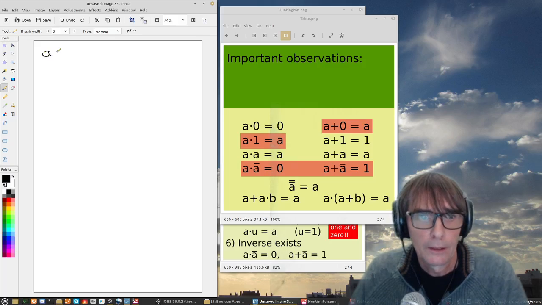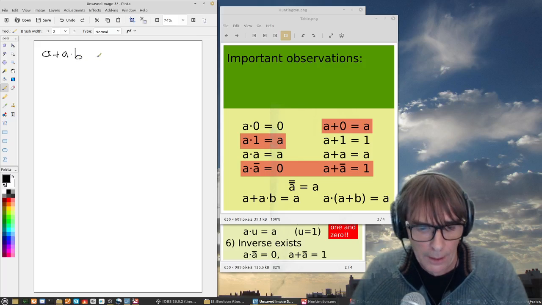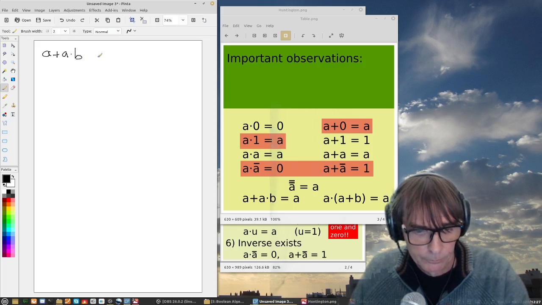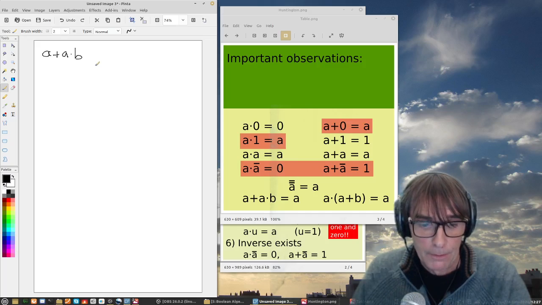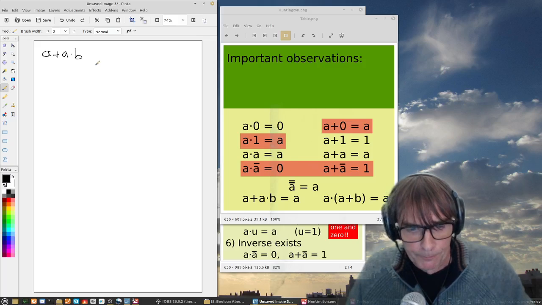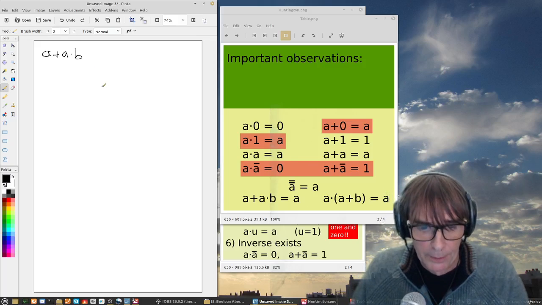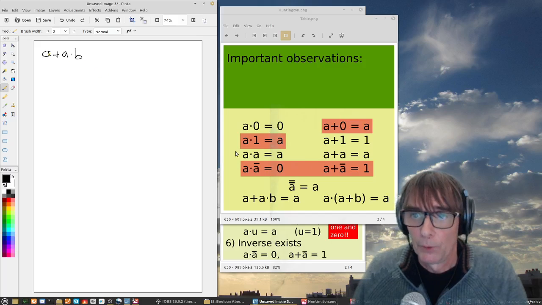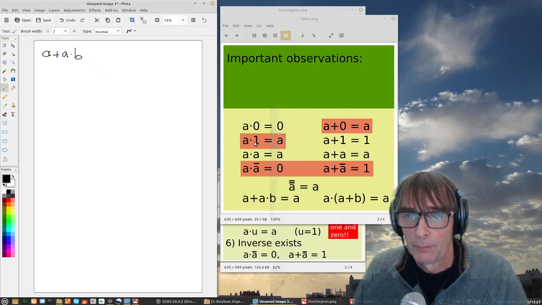So A or A and B. What I can do here is multiply this A by 1.